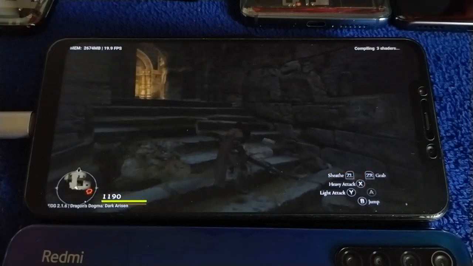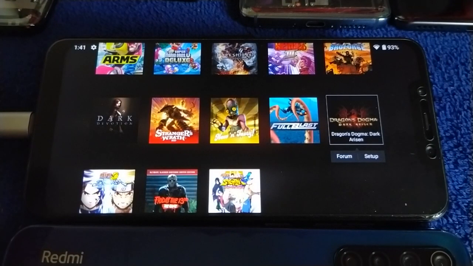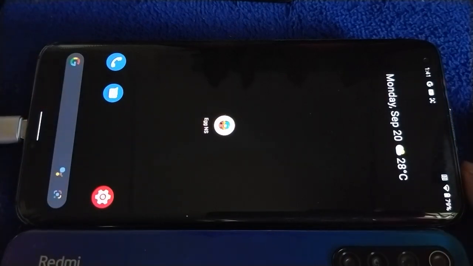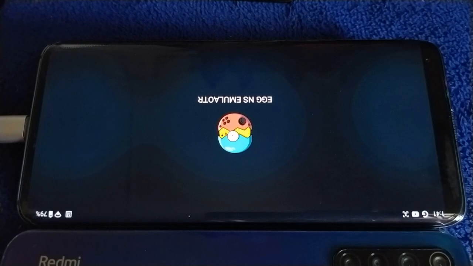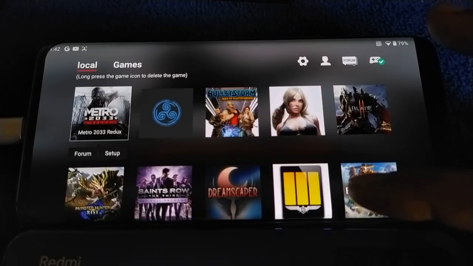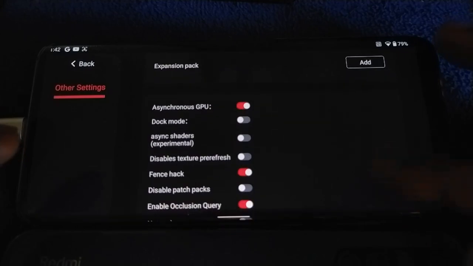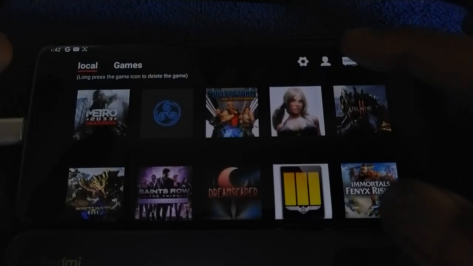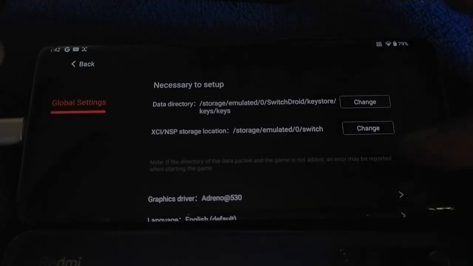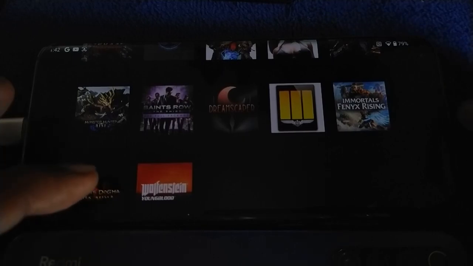Okay, next. Flagship device. Mi 10 using custom ROM. Settings. And graphic driver. Adreno 530, even using the device graphic driver, also no problem for this game. Let's begin.